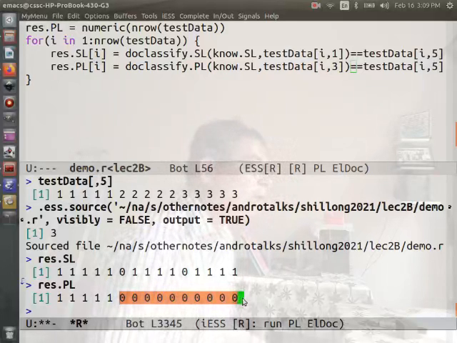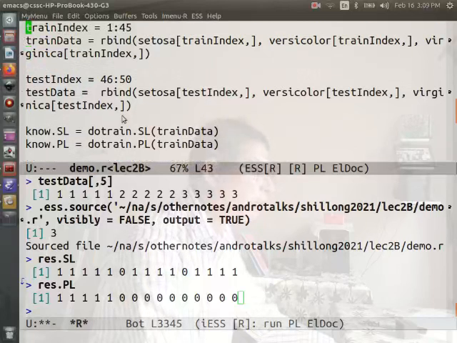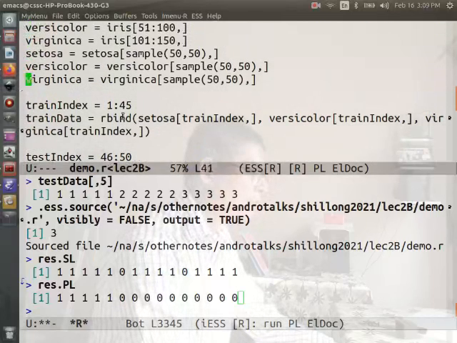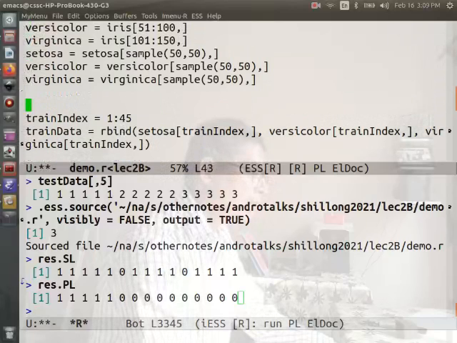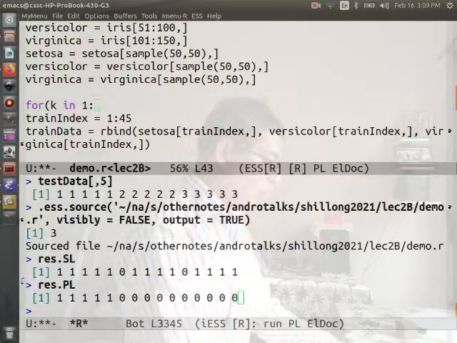Now here I used one particular training set and one particular test set. You might like to vary that as well. That's what people will do. So they will put this entire thing inside a big loop, for k in 1 to 10, since we did a 10-fold cross validation.